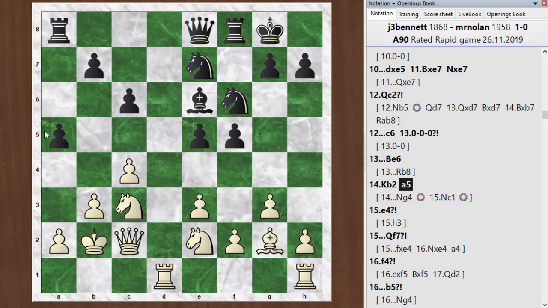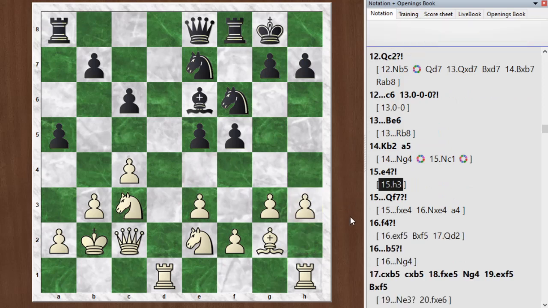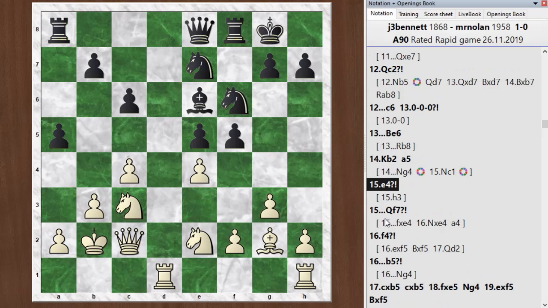Anyway, he played a5, and I pushed in the center with e4. And it didn't really like this, although it didn't have any great alternatives. It was suggesting maybe h3. Well, it puts a stop to the knight g4 idea at least. But I wanted to open things up, maybe incorrectly. So you don't want to open things up when it's going to work against you, when it's going to backfire. But it seemed to work okay, though I suppose that required the cooperation of my opponent to a certain extent.